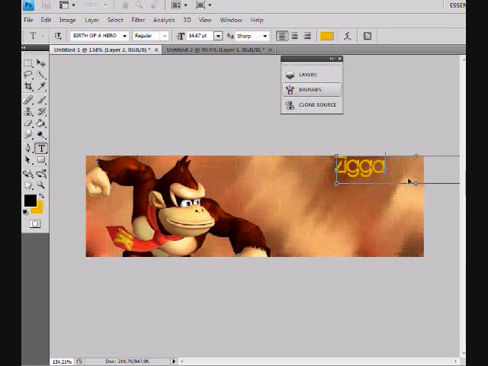Double click on the text layer in the Layers toolbar. After that, play around with some effects and see what you like.